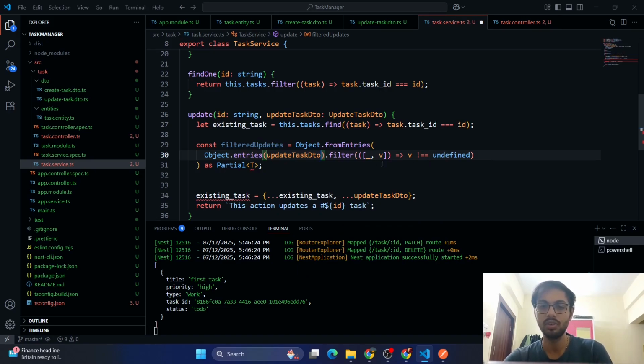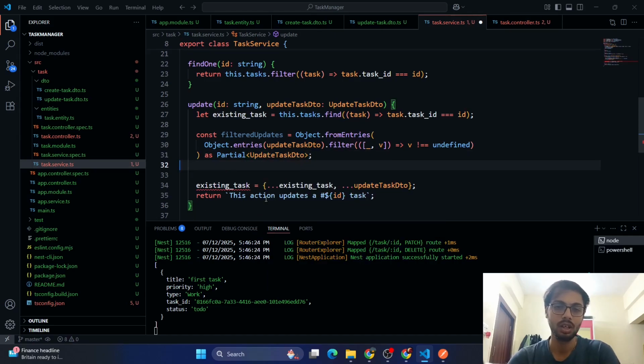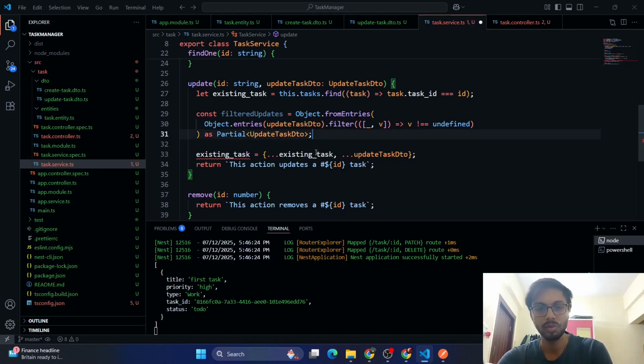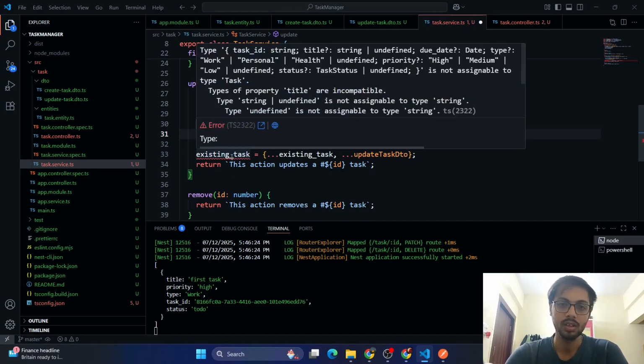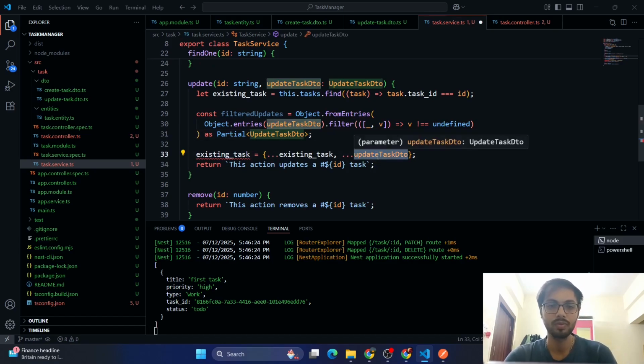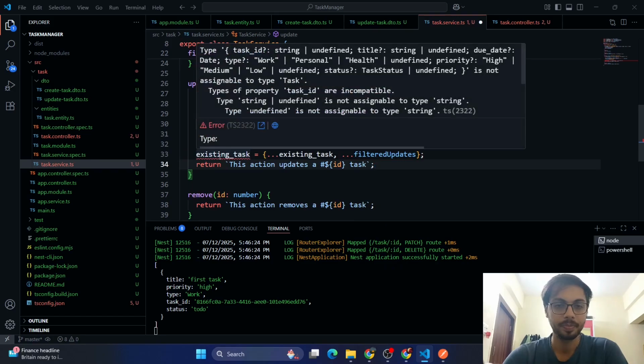We get value which is not undefined, partial update task DTO, and in this, we get this. We remove everything, and what's this? Title is incompatible. Yeah, but we are removing, okay, filtered updates.